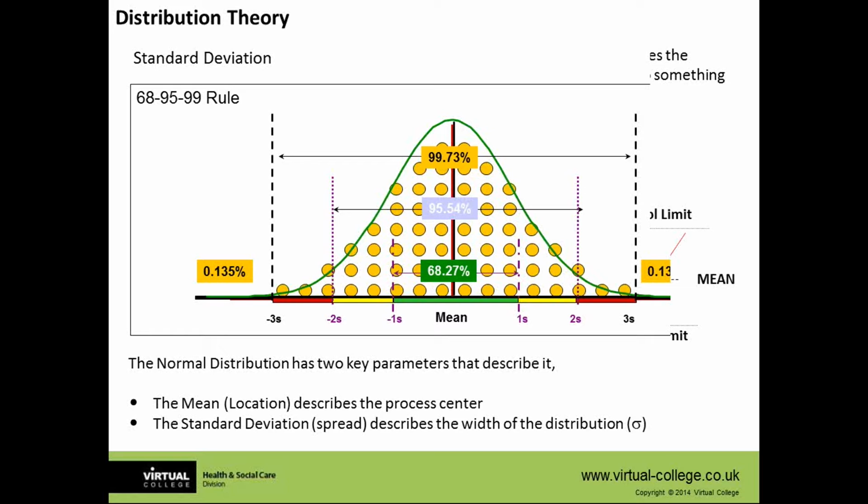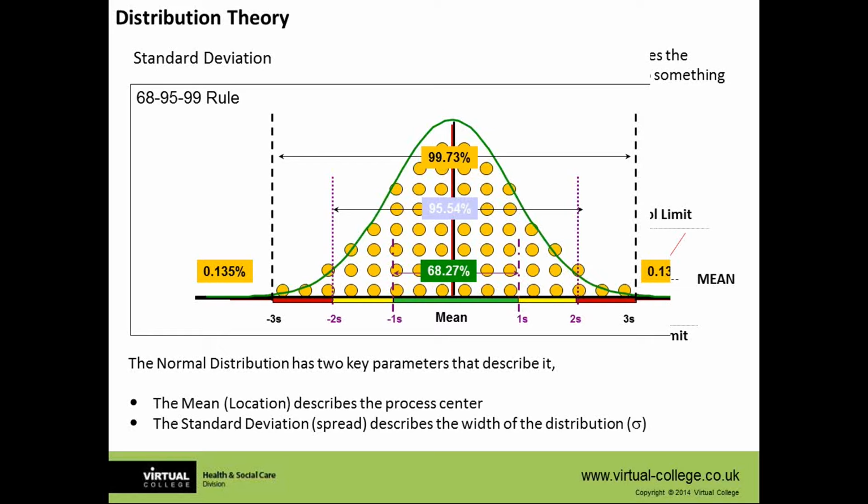Okay, so distribution theory, why is this good? Why do you need to understand that? And typically, most walk-in services, accident and emergency services, I'd say healthcare services in general, form to a normal or natural distribution. So this could be the number of patients coming in per day, weights, heights, times of day, etc. And you will get an average. So the mean, that's a process centre, and you also can work out your standard deviation across.